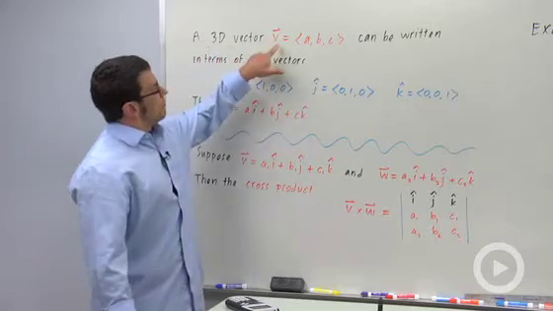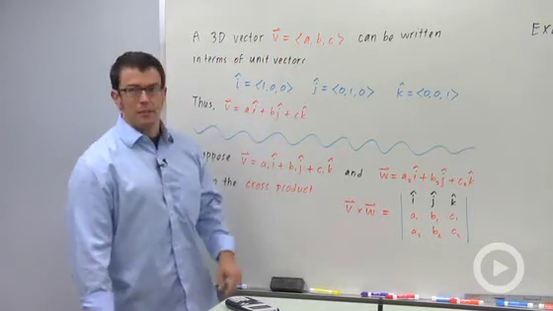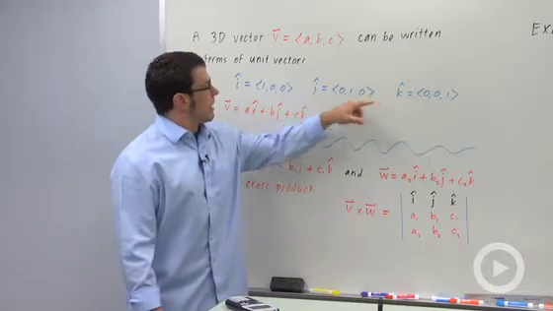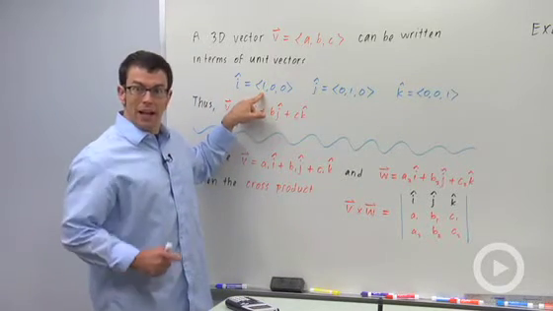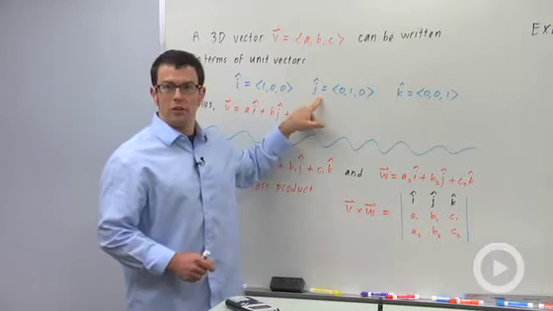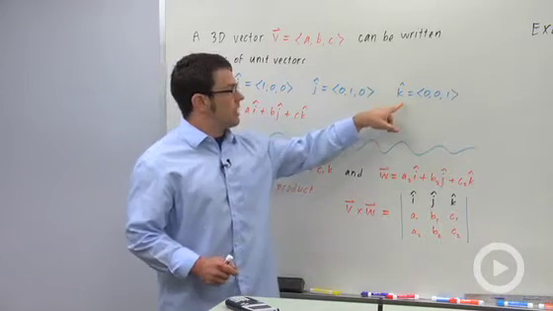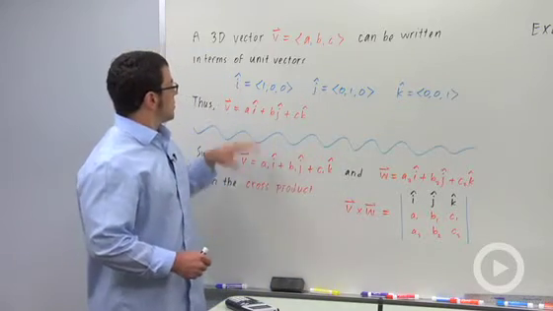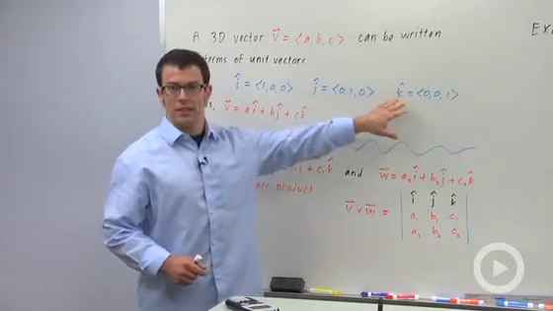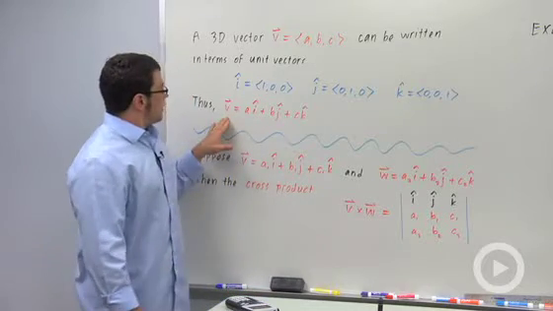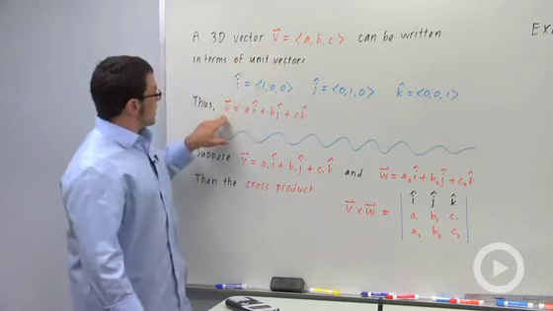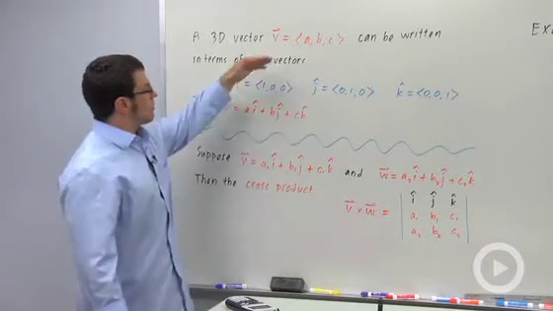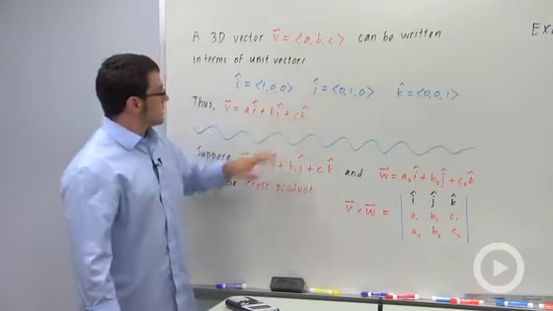A 3D vector V, whose components are A, B, C, can be written in terms of the unit vectors I, J, and K, where I is the unit vector in the positive x direction, J is the unit vector in the positive y direction, and K is the unit vector in the positive z direction. It's in alphabetical order just like X, Y, Z, I, J, K. And this is how you would write vector V: A times I plus B times J plus C times K. The components are still easy to see.